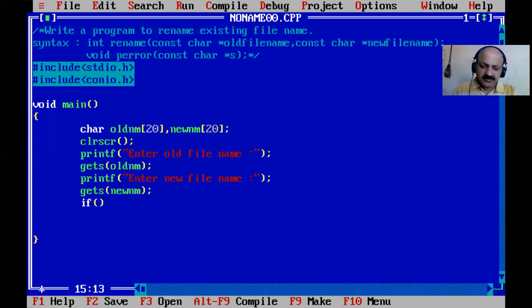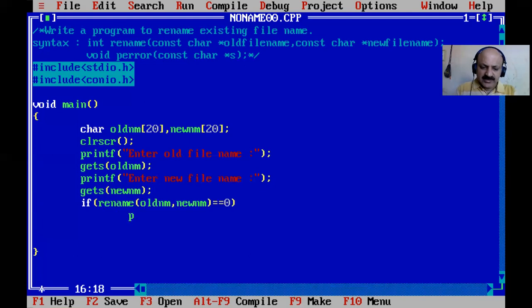So the if condition, so that is rename. The return data type is integer. So let us take rename, and we can compare it equal to 0. So first we pass the old nm, and then we pass the new nm, the new name.